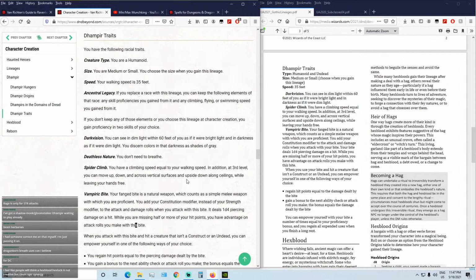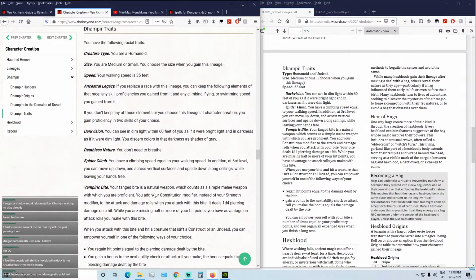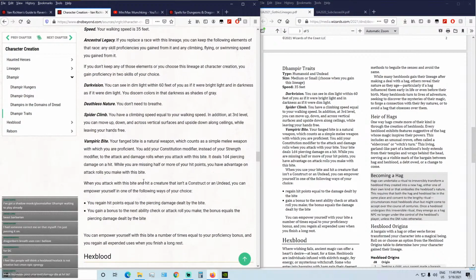Any race that has darkvision is usually better than races that don't have it. Darkness is one of the most annoying factors to deal with when you don't have darkvision. So I'd say this is playable. It's just kind of middle of the road.